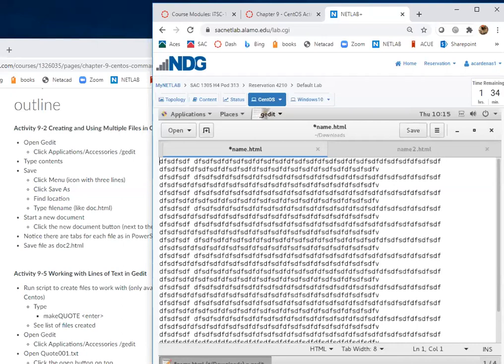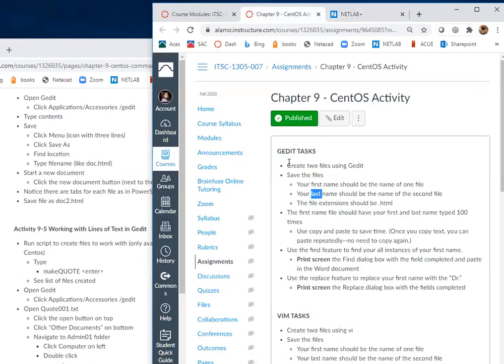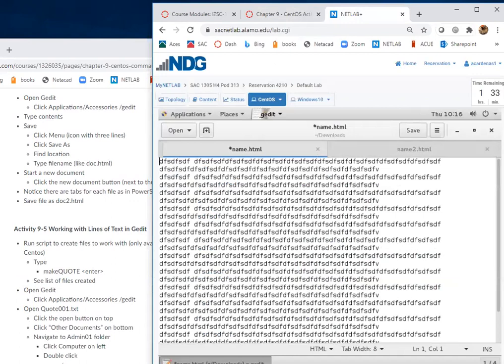So there we go. And we'll be looking at that a little bit more, but I just wanted to point out that that is part of the assignment there. Okay, then we're going to do a find and then a replace as part of the assignment. Okay, so we have a little asterisk here. That means that it's not saved. So I'm going to go ahead and hit save, and now they're both saved. Okay, so now we're going to do 9-5.